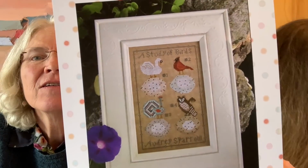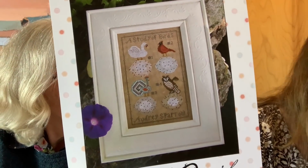Did you find it? I received this. I have never seen this one before. The copyright is old. Let me see. 2014. I received this as a gift at Christmas, and I get a kick out of it. Who knows if I'll ever stitch it?